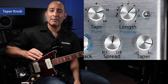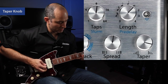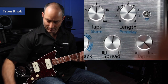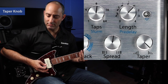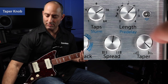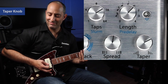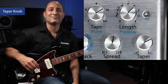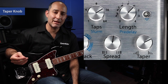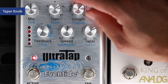With a lower number of taps, we have to go deeper into the range to get a similar result. At high enough tap settings, long lengths, and with the use of this taper control, we can simulate the way traditional delays echo out.